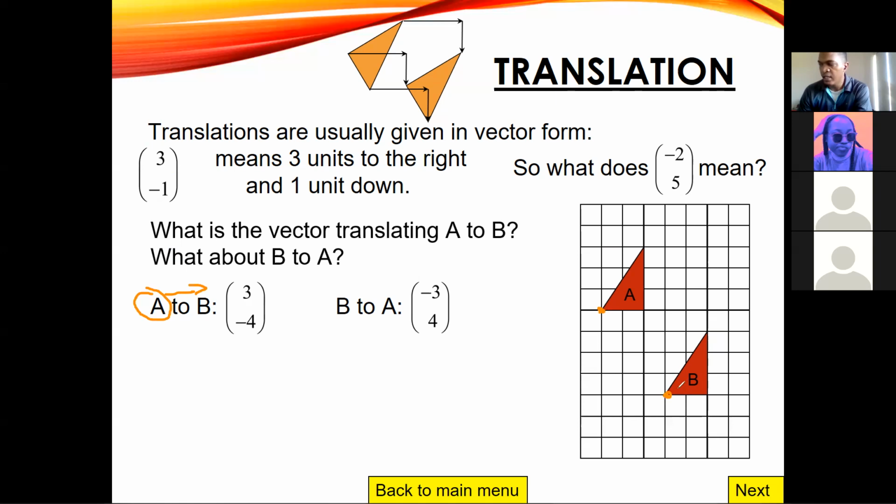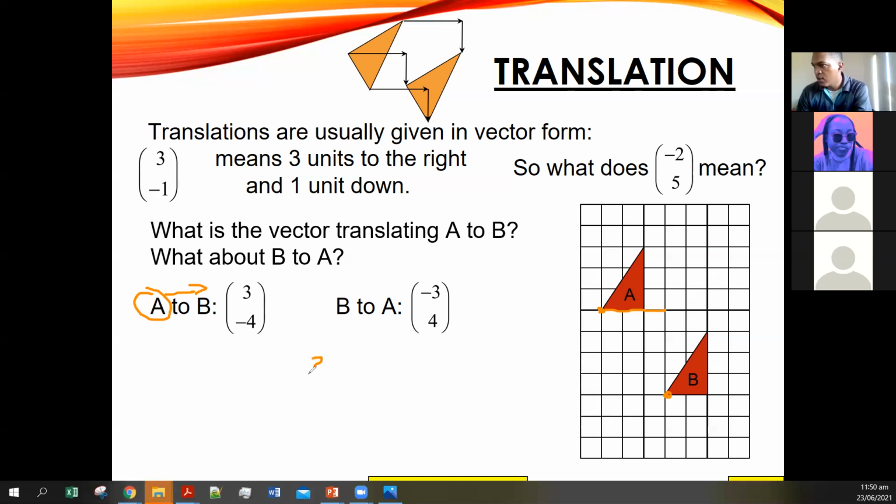So instead of just drawing a line, we don't draw a line. All we need to do is count how many places to the left, how many places to the right did we go. In our case, we are not moving left, we are going right. If we are going right, that means our top number must be positive. So how many blocks or units did we go to the right? We went 1 block, 2 blocks, 3 blocks. So I went 3 blocks right, okay? Why did I stop? Because you can see now they are on the same line here. Those 2 points are now on the same line. This is now for translation.